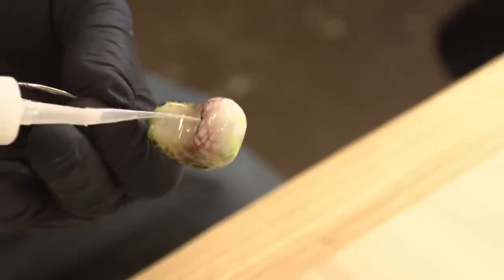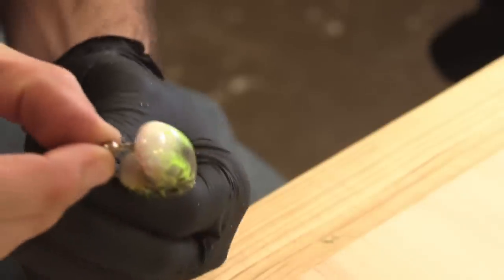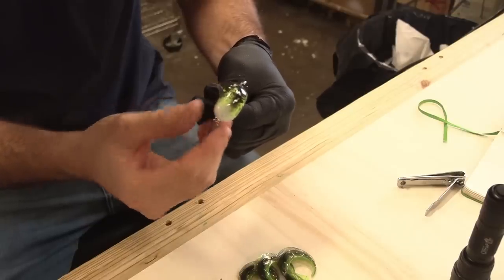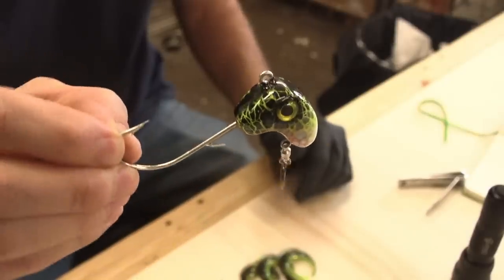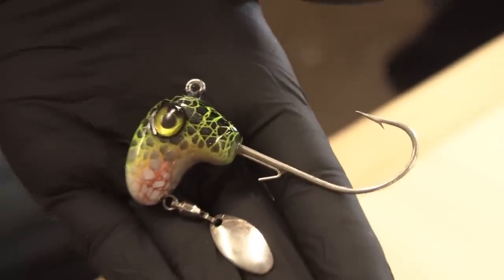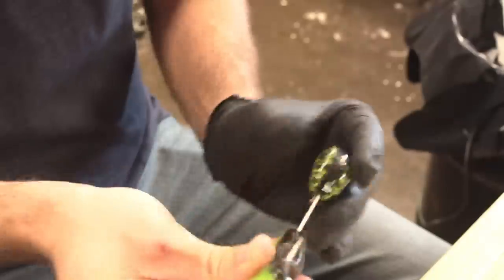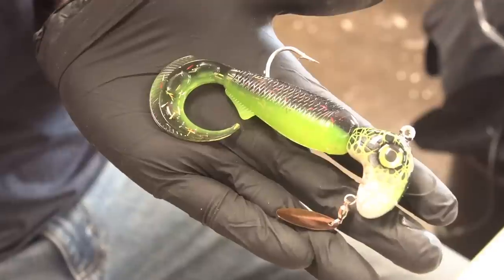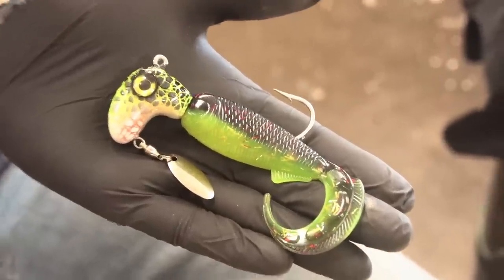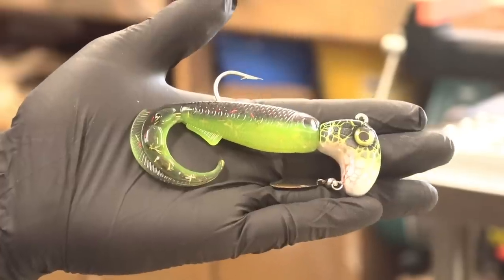We pulled the oversized Roadrunner jig head out of the UV lights. We're filling the pilot hole with thick clear superglue - plenty of squeeze out. There we go - give that a minute. Let this spinner understand its new reality: it's part of a massive wooden Roadrunner jig head. I wonder if we should start with a whip wad first. The hook comes out just before the anal fin. If it was early spring I'd have the utmost confidence, but it's still winter - just a warm day. Confidence level 5 out of 10. Let's go make something happen.